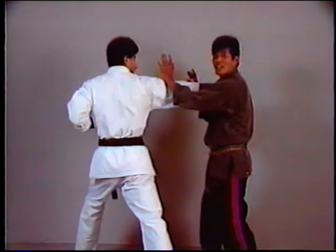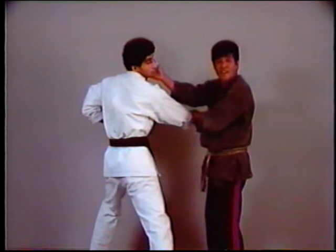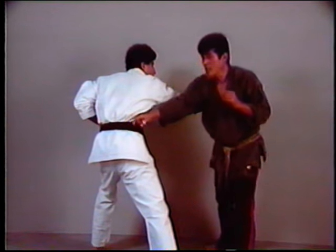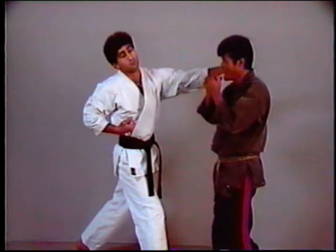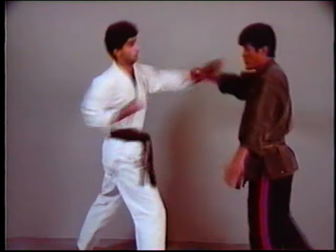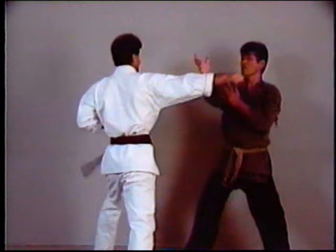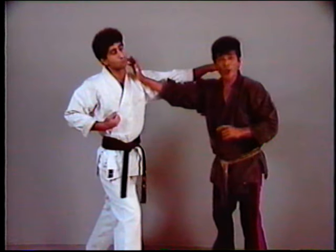So you can communicate block. All right? From here, here, here, block, break. You see? Over here. See? Anytime he throws a punch, you're always there, or blocking. See? Now throw a punch. All right, now you throw a punch, you control, blocking. Now I'm coming, you control. Now I'm coming, you control. So now you make your offense.